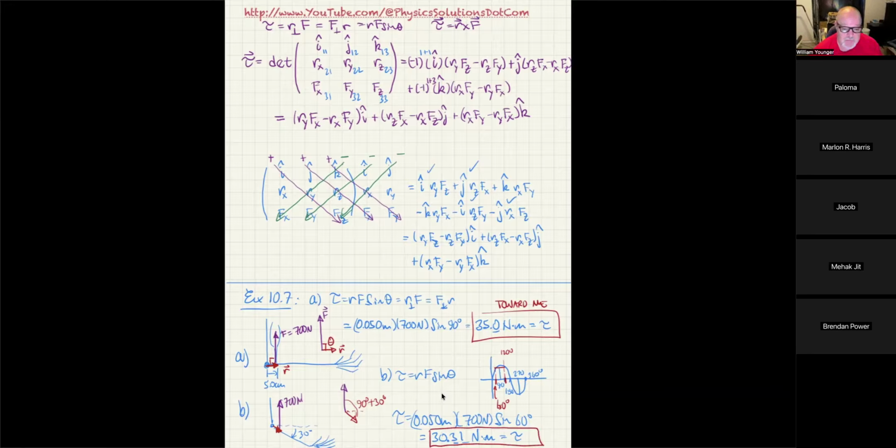Anybody have any questions on that? All right, so you didn't necessarily have to do all that thing where I figured out the fact that it was 30 degrees beyond 90, but I wanted you to understand why your book is using theta equals 60 degrees, and why it's equivalent to it. I generally think of the vectors as if they're being tail to tail, and then sometimes you have to do some stuff like that to make it make sense to align with other people's interpretation. But there are other ways, and there are trig identities that can help you do it and that sort of thing. Anybody have any questions on that one?